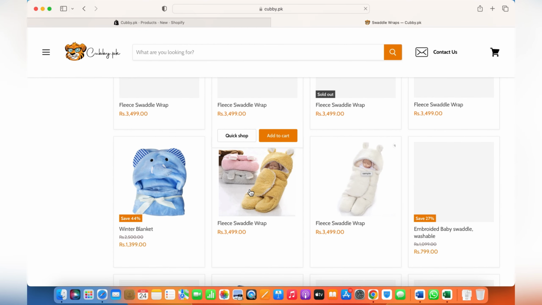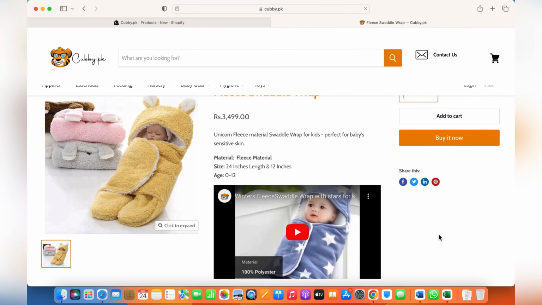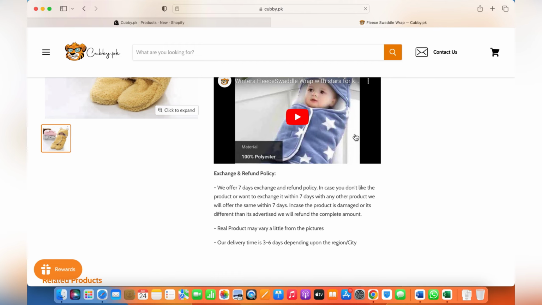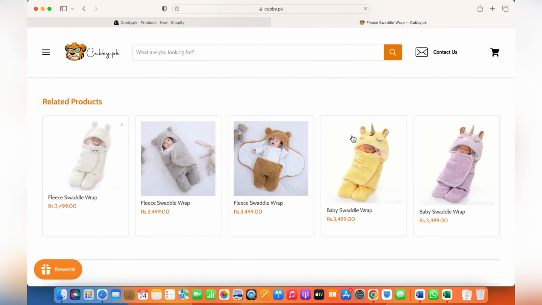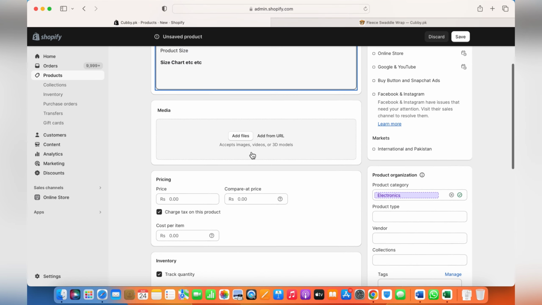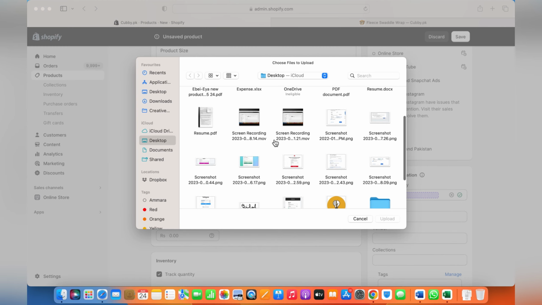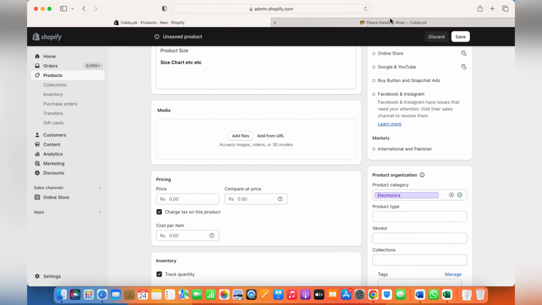Now if we just click on this swaddle wrap, yes, there is going to be a video. So this is how you insert the YouTube video in this, and you can add the text. This is not the product images or the videos. Here you can add the customer review or how the products look. This is the main area where you actually click on add images and you add the images or the video of the products, which will be shown as well.